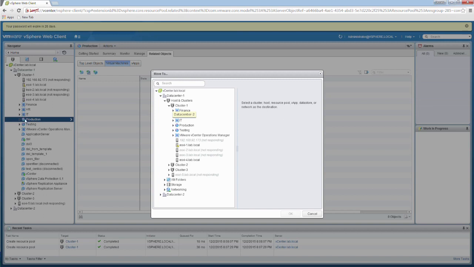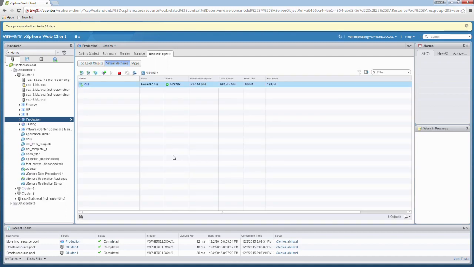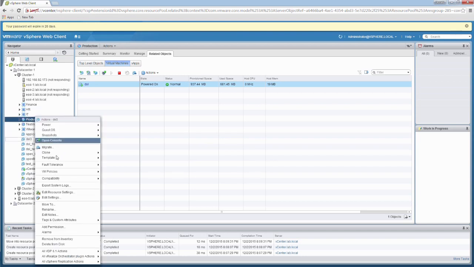Okay, so notice over on the left, these resource pools are all created under cluster 1 here, since I have a few different clusters here. So I want DSL to go under production. And I'll select OK there. So now if I select this resource pool, go to related objects, you'll notice I have one virtual machine currently assigned to this resource pool. We could do the same. Say we needed to move DSL3 into testing.